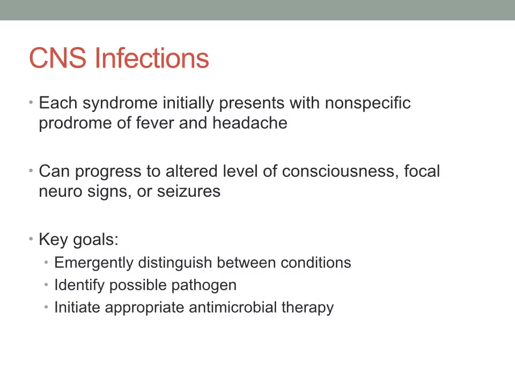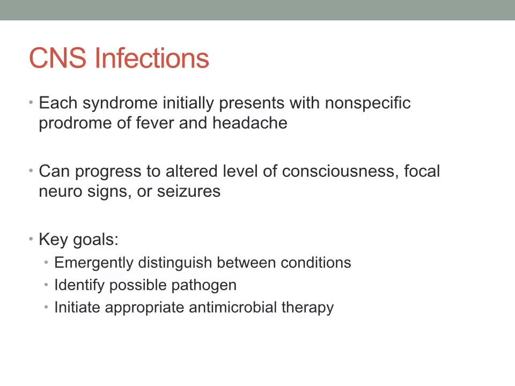The early syndrome generally presents with non-specific symptoms of fever and headache, and that can be any of the central nervous system infections, whether it's encephalitis or viral meningitis. Most patients will present with a headache and fever. This becomes a problem because so many people present with headache and fever who don't have a central nervous system infection. For instance, this time of year, the flu is quite apparent in our population. Most of these patients presenting to the emergency room or the family practice office are complaining of fever, headache, body aches, and chills. And you can have all of these symptoms too with a central nervous system infection.